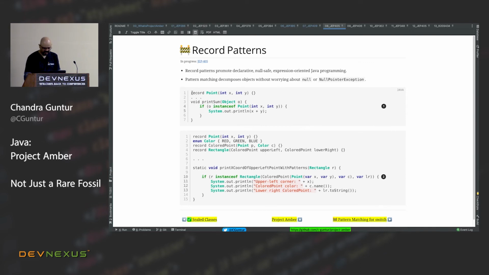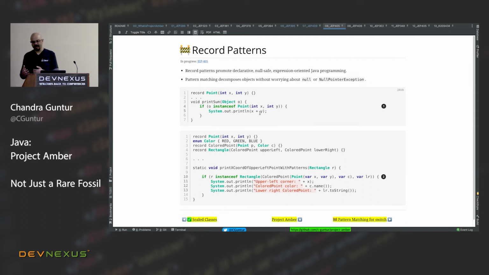Here is an example where I have a record Point, int x and int y. And one of the coolest pattern matching aha moments for me was when I saw this line number 4, o instanceof Point(int x, int y). And I'm now directly able to use x and y out of it. This is awesome. I have actually deconstructed my record on the fly, and I'm able to use the values from that record. And it's not just a record. You could use a regular object soon as well.